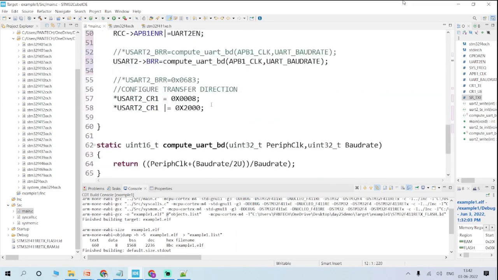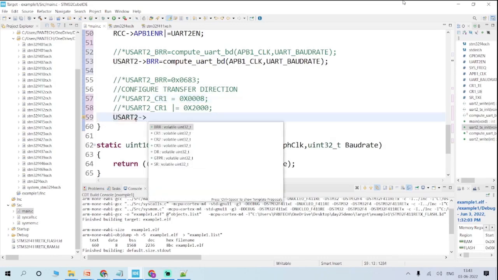So let's configure this one. We have configured till BRR. So copy this, access the member element CR1.